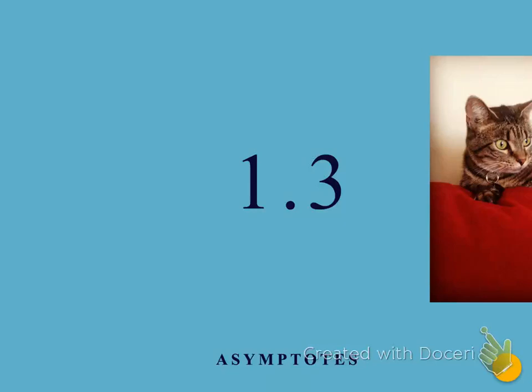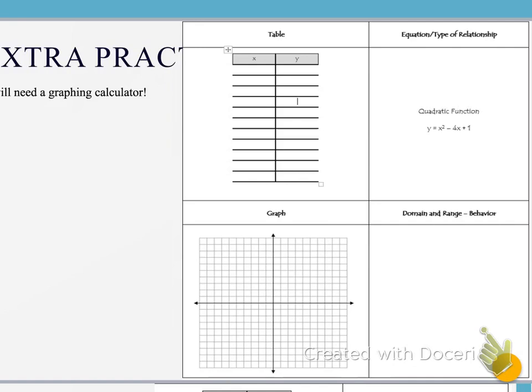Okay, so in this lesson, we're going to be talking about asymptotes. And then we're also going to be graphing. In this, you are going to want to use a graphing calculator to be able to graph them. What I'm going to do is show you the generic graphs of them, and then the domain and ranges and end behaviors, so that you can see the main parts of it, because you should be comfortable with using a graphing calculator.